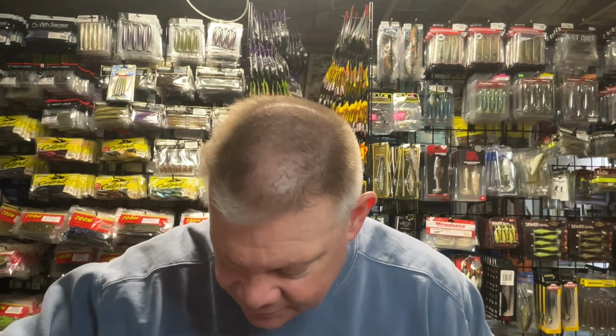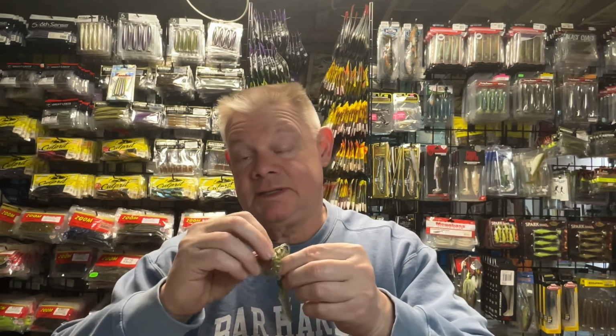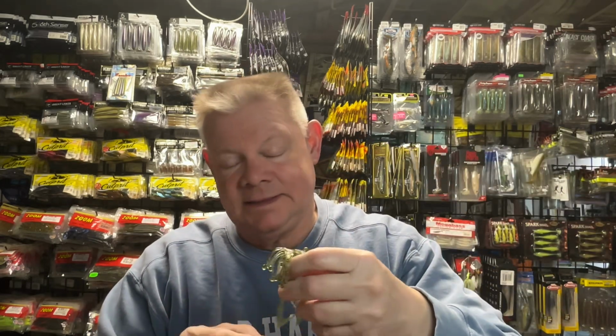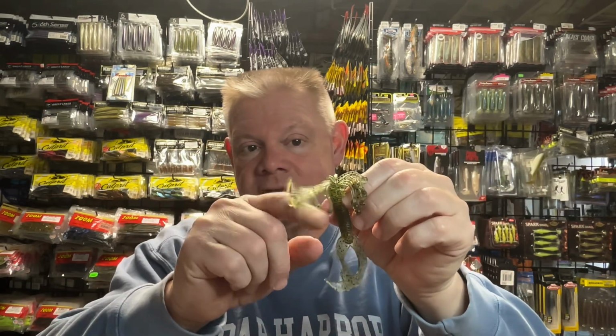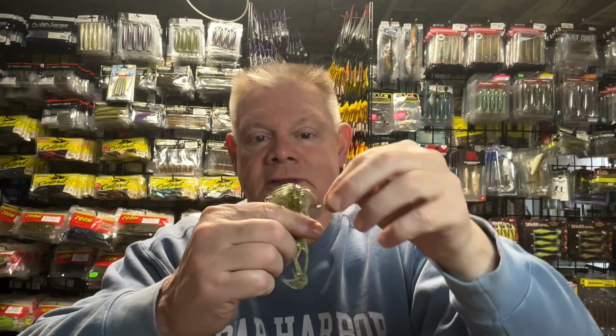Another bait that I liked was this evolution. What do they call that? The Hydra Evolution Creature is kind of like their version of a spider jig. And whenever I see a spider jig, you guys know I'm going to try it out. Now, I had a few of their colors. This is definitely on clearance. I think I only saw a couple colors on Tackle Warehouse, but that was kind of cool. It has that Damiki signature, that spider jig skirt with those little balls on the bottom of it, which gives it a little more vibration. But I thought it was kind of cool.